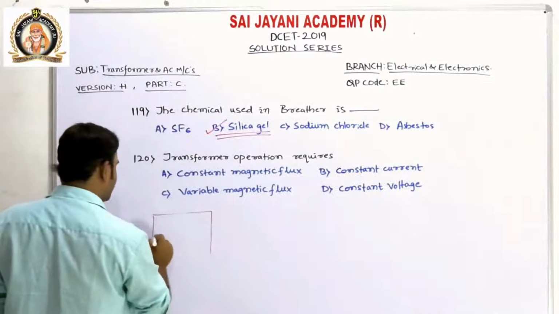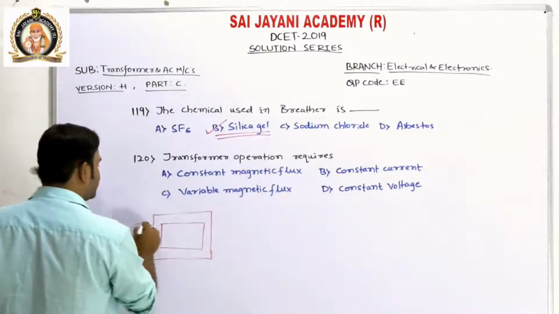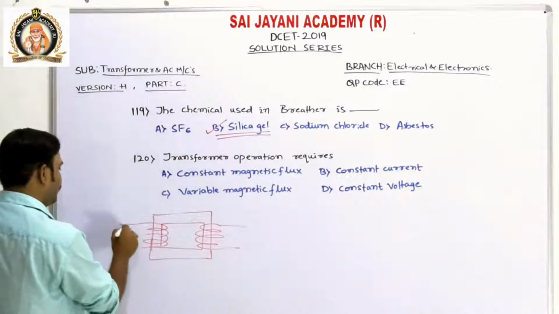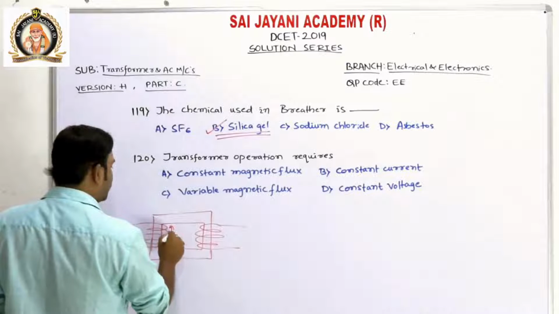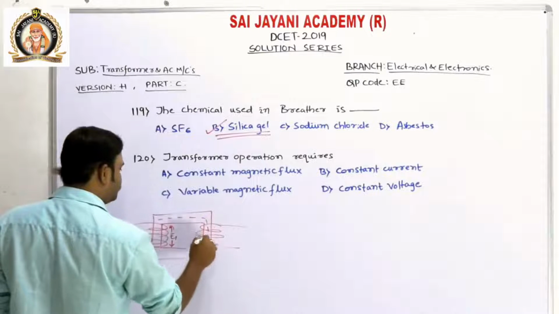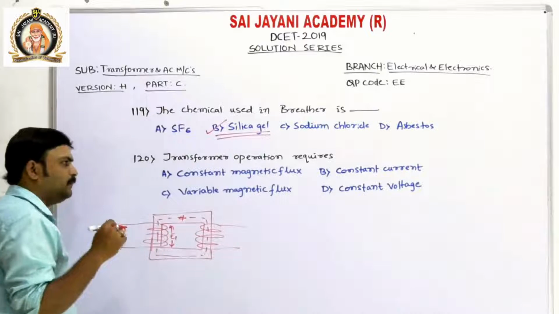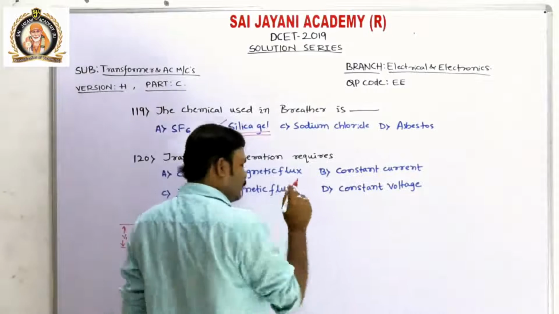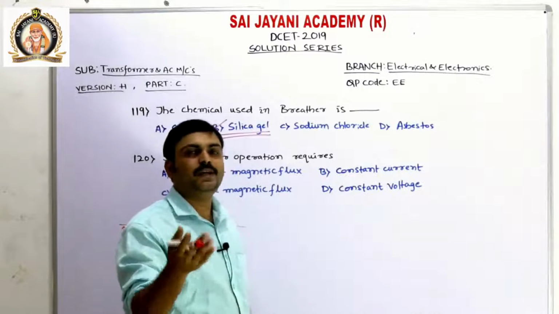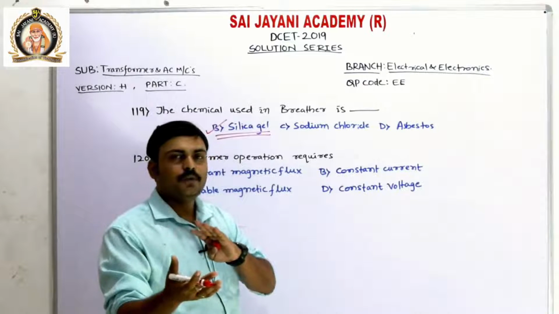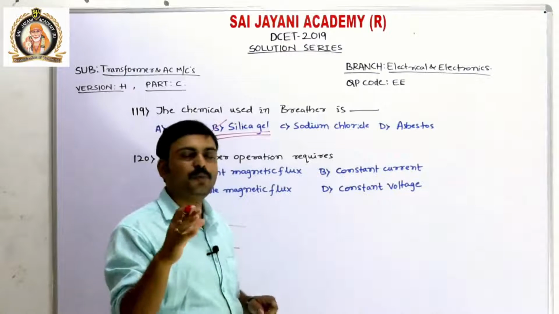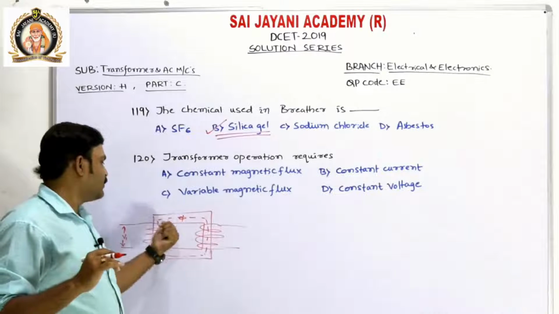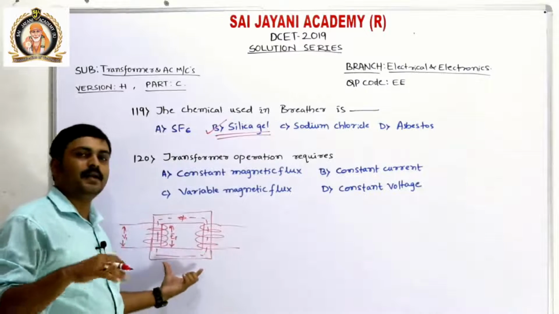But transformer is a static device. As you know, transformer is a static device. It requires stationary induced EMF, right? Here we will apply alternating voltage, and here alternating EMF is induced in the primary. Because of that, flux is created. If this flux is constant, then there will be no induced EMF in the secondary. According to Faraday's law, for the induction of EMF, either the magnetic field must change or the conductor should displace. There should be a relative motion between the magnetic flux and the conductor. But here the flux changes, but the conductor is stationary. Hence it is called statically induced EMF.